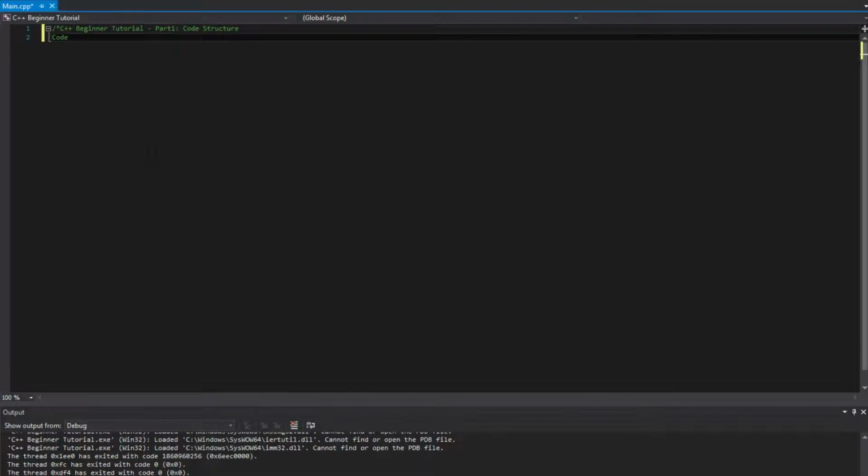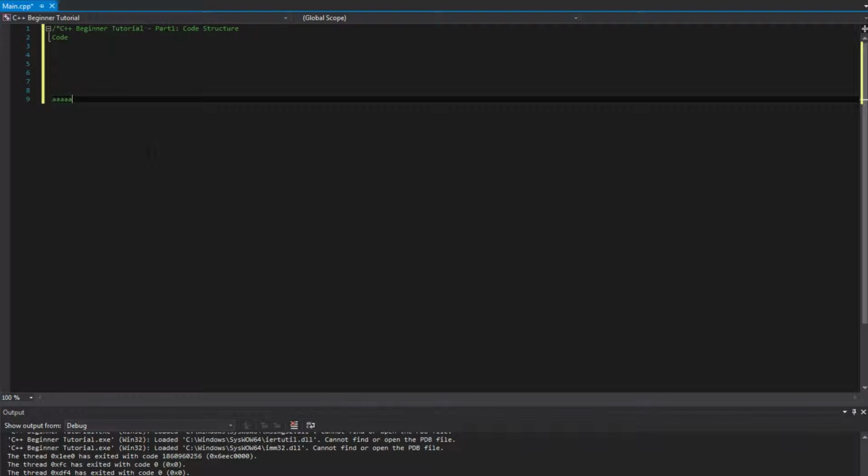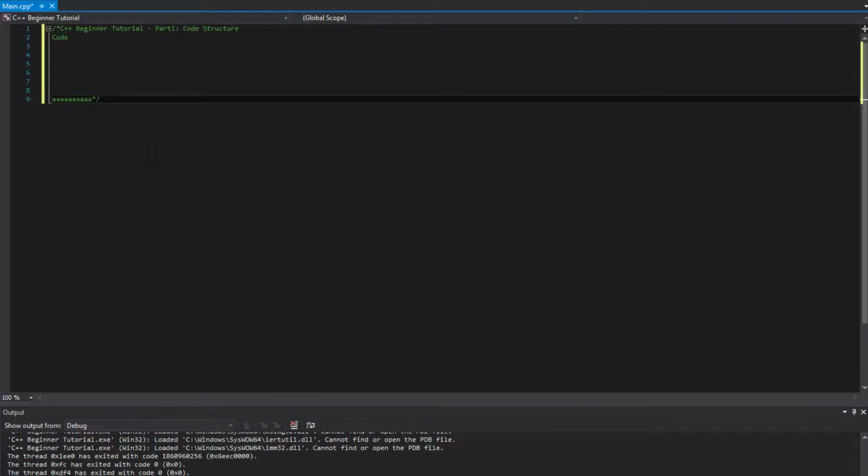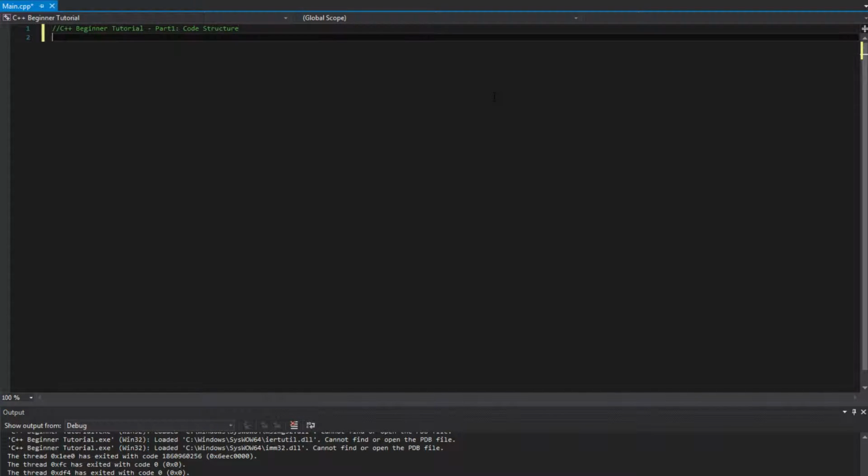I can come way down here and start writing stuff. If you want to end that comment, you do an asterisk and then a / again, and that ends the comment. That's how you can have multi-line comments without having to do the // all the time, and that makes things rather simple. For now, I'm just going to stick with this, and this is Code Loop Academy.